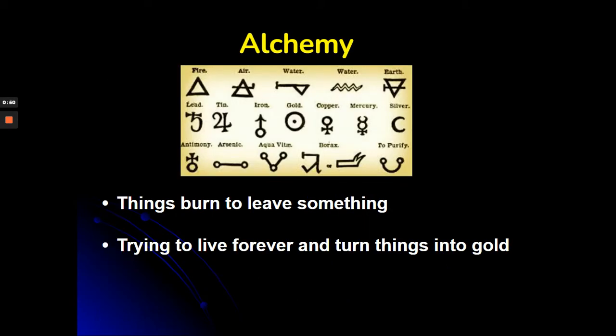Then a little bit forward in history, medievalish time, you have alchemy. So we knew a little bit more about some elements. You can see some of the elements that they thought of or knew about. Not all of them are correct. And so they started trying to turn everything into gold. So they knew that when you transform something, it can change into something else. And so they were trying to change everything into gold because gold had value.